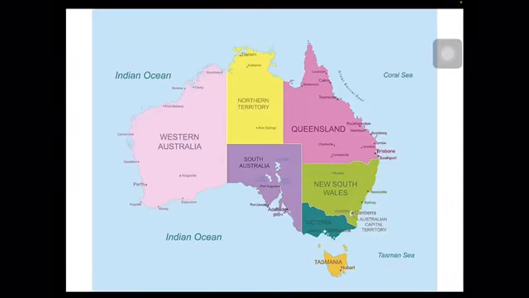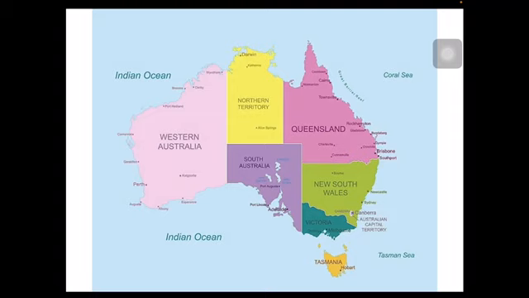Okay, so hello everyone. Like we have promised, we are coming up with a small series of maps across the world. So today we'll be covering the map of Australia, and in Australia we'll be focusing upon major cities, major water bodies, the physical locations of Australia, and a few more points.